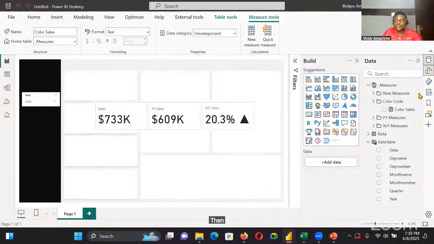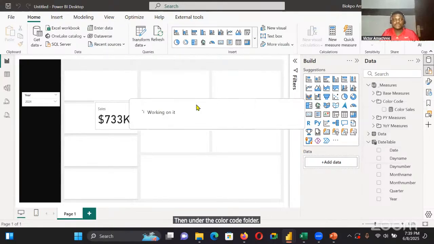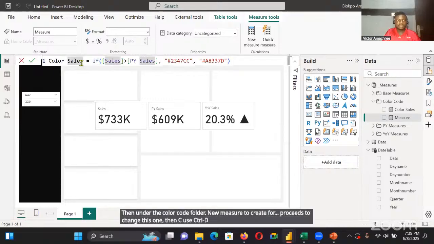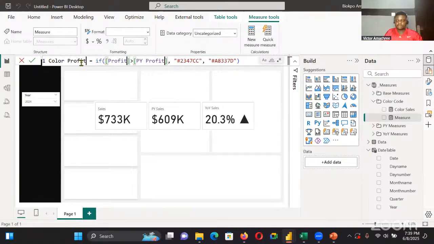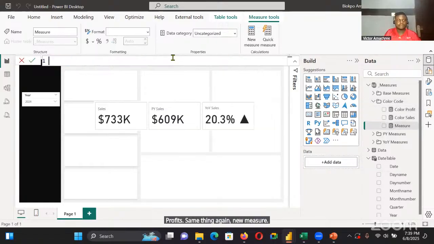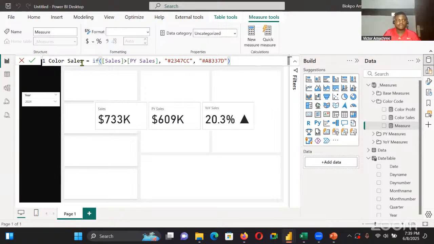Then under the color code folder, a new measure to create for profit. So change this one, then use Control D also. So profits. Same thing again, new measure. Quantity.